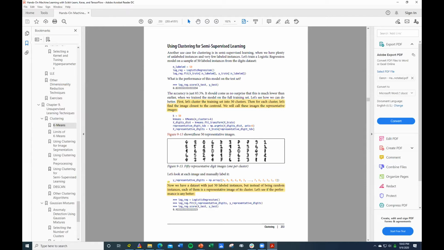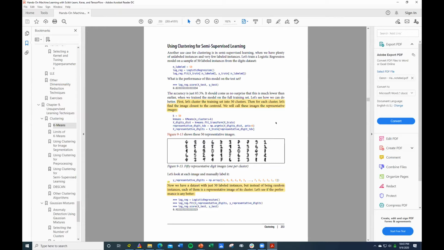So these are the 50 representative digits, okay? We evidently have to manually label them as the output. But each one is like the best example of that cluster. It may not necessarily be what we think is the best example of that cluster, but it's what that cluster has said is the best example of it.